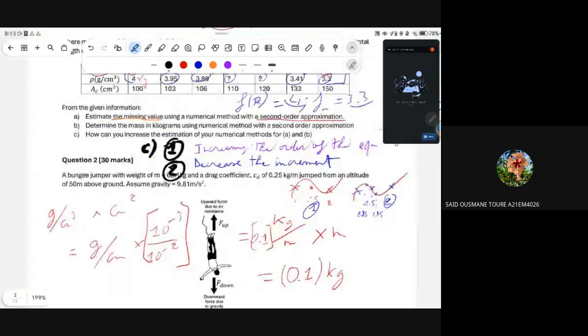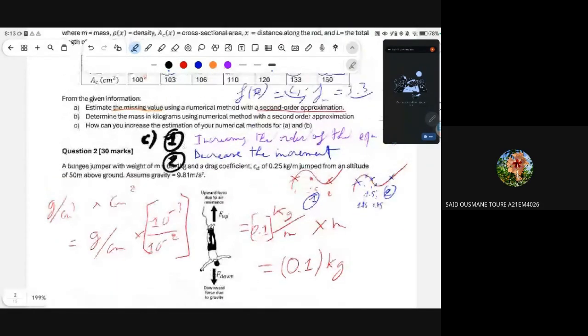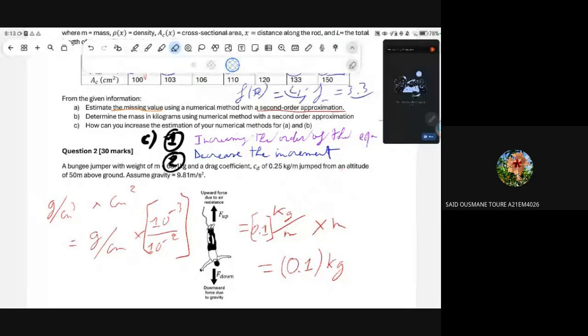There is the third one though. There is the third one. What do you believe is the last one? What other method can we use to get a more accurate answer? Do you guys remember or not? We have polynomial. Wally talked about a method as soon as he entered. So which method is that one?